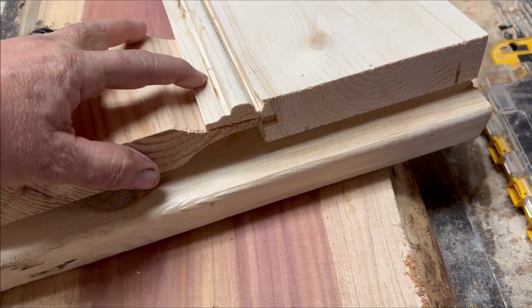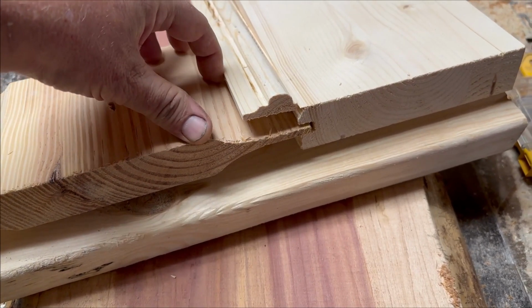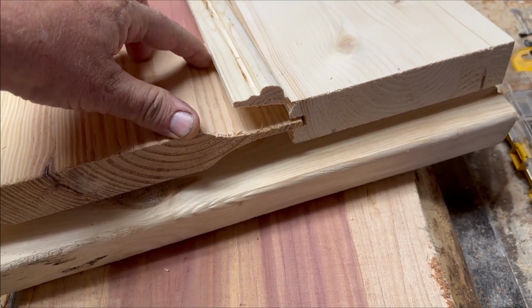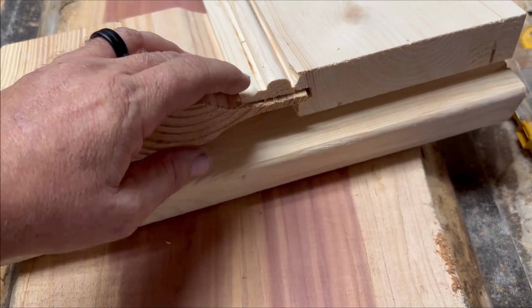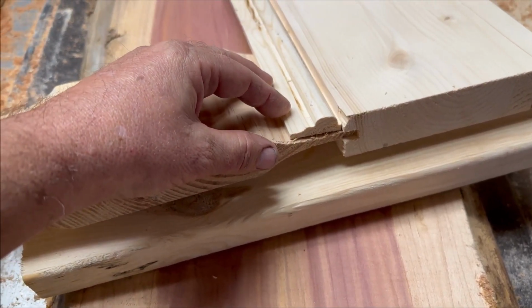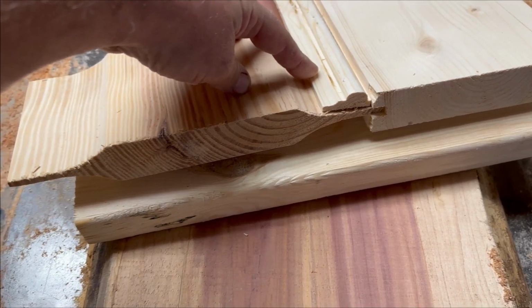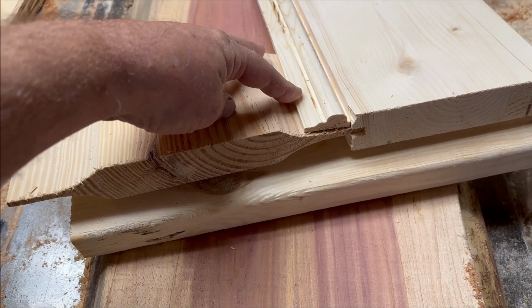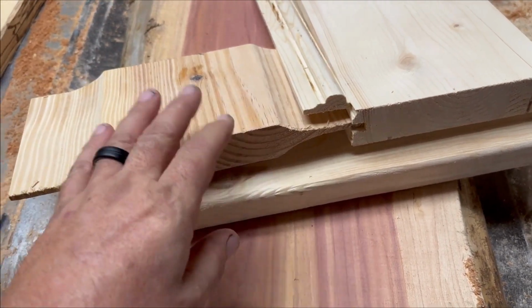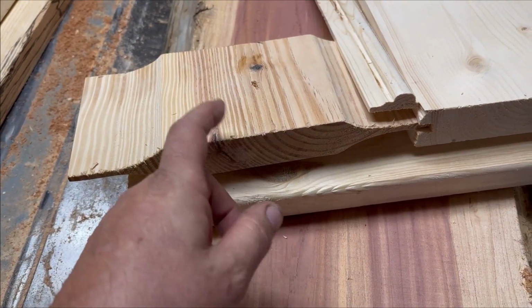I can get it in there, and it stays in there. Now, obviously, I'm going to have to come back and sand this down enough, or sand this at an angle, to get it in there proper. But that's how it's going to look. And this video is the process of how these door panel pieces are made.